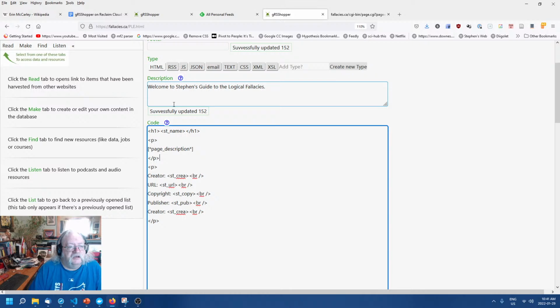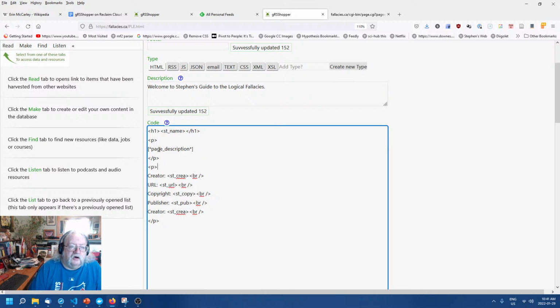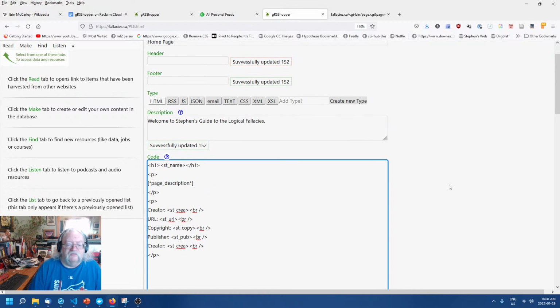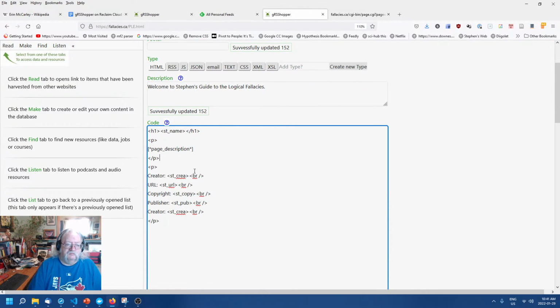So you see, how can you tell? This is the variable name, right? So I call this variable with the name of the type of data that I'm using, which is a page, an underscore, and description. And that's true of all data anywhere in the site. And we're going to use this a lot.